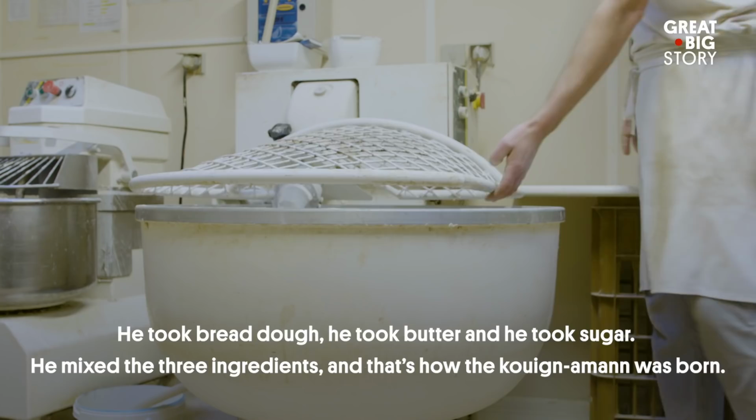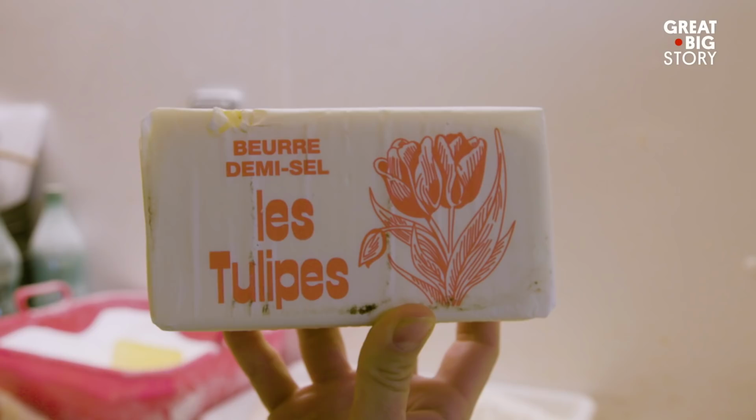The pastry has only a few simple ingredients, but don't let that fool you.